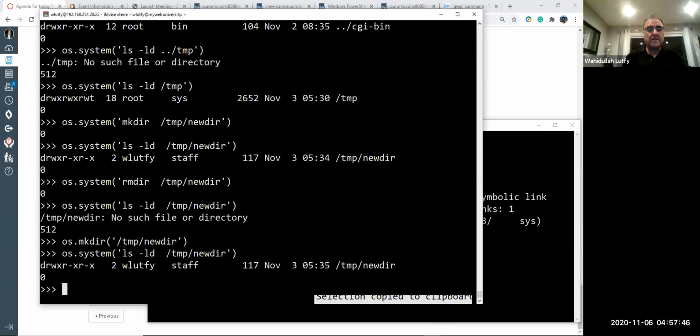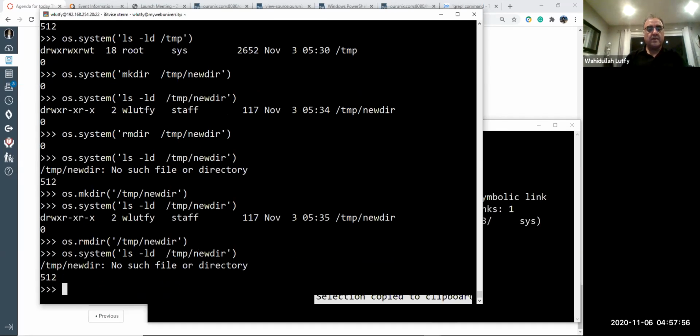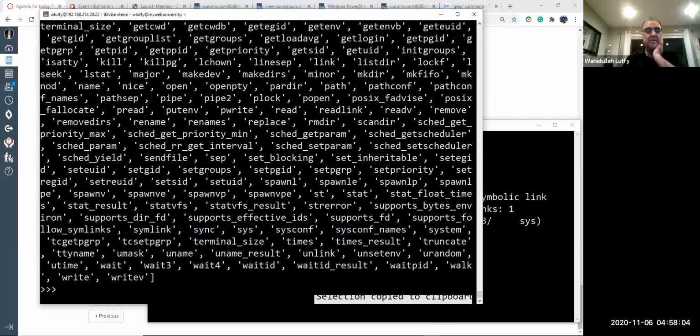And then if I look at mkdir, for example, I could do rmdir, the same thing. And now it's no longer there. So for dir of os itself, you can see that there are a lot of commands and functions available.